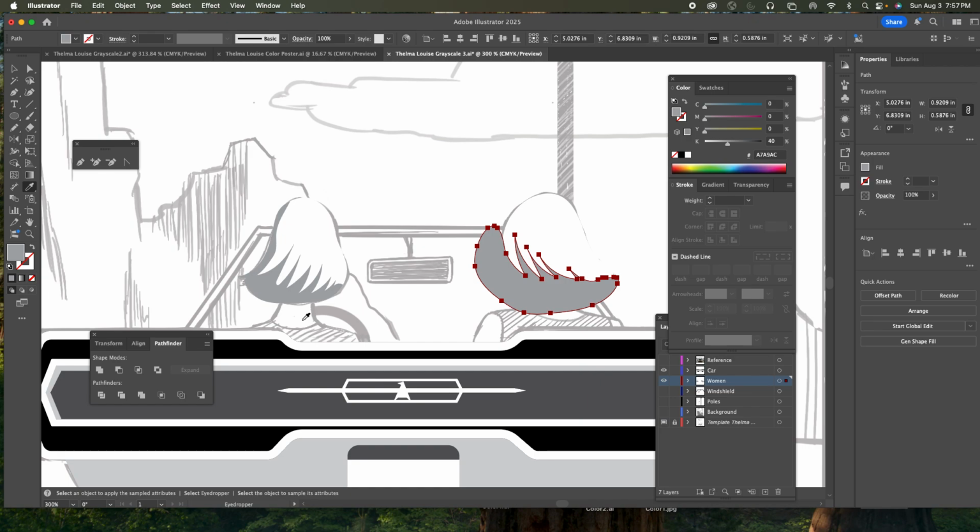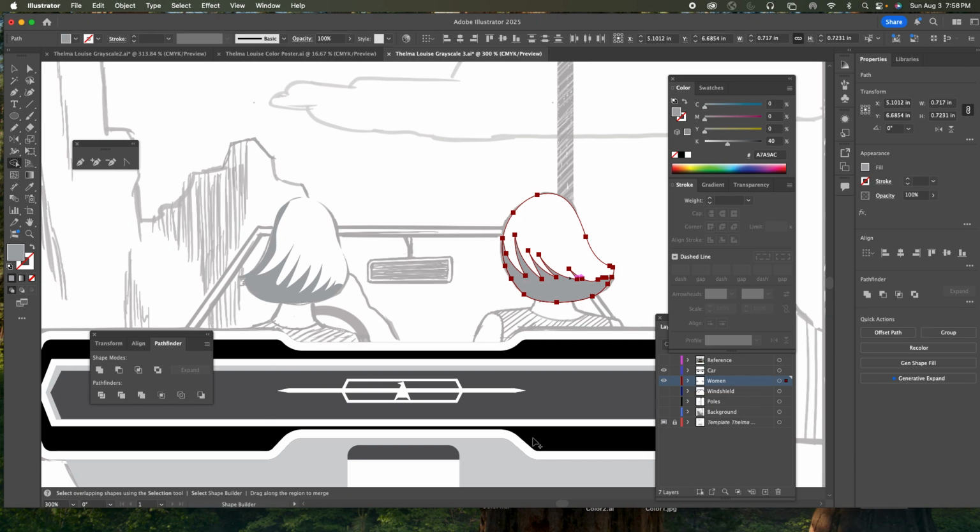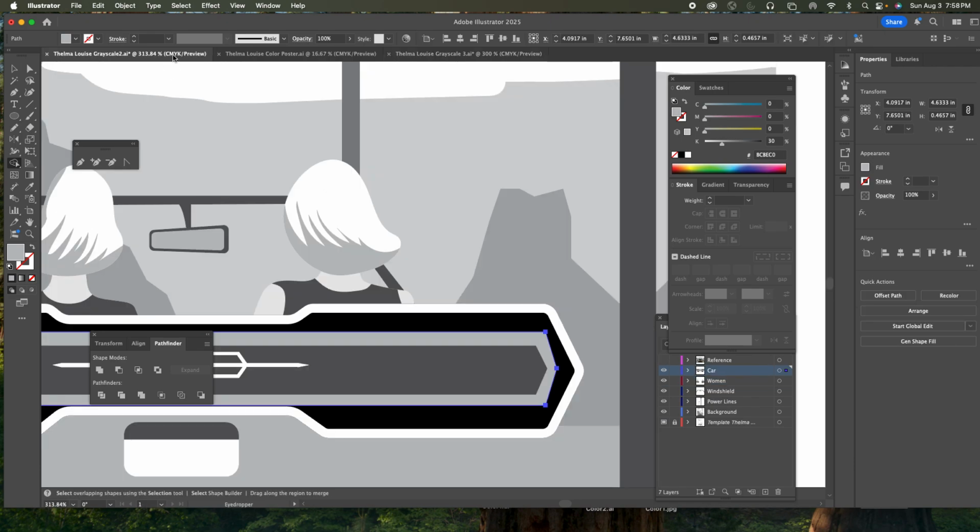This would be so much faster if I didn't have to explain everything. If I'm just working, I can build really quickly here, okay? All right, so now let's see here. I'm going to go back to my original to see. All right, so next I'm going to build their skin. That's going to be 10%.